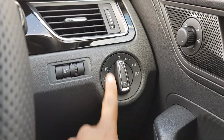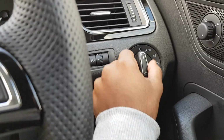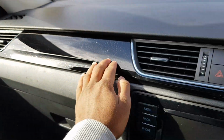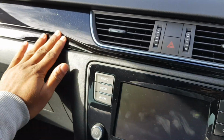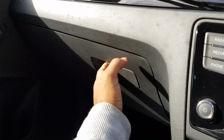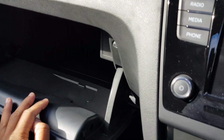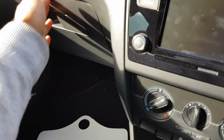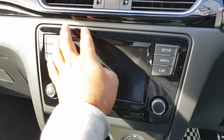In Europe, this is actually for the left side to turn the lights on, to indicate that you're parked. They do that in Europe, but we're not really going to use that in Australia. But pretty cool stuff, and I think if you pull it out, it'll turn on the rear fog light, which is also a thing they do in Europe. Got gloss black trim here. Looks nice. Got a glove box that isn't padded. You can see here also some more gloss black trim.